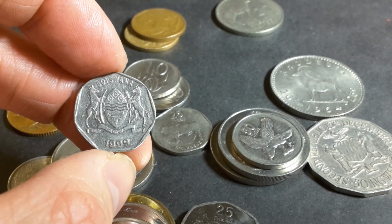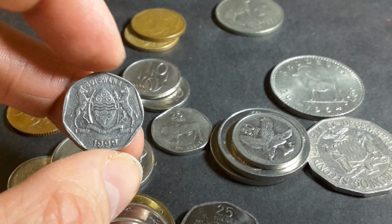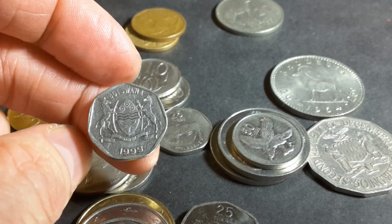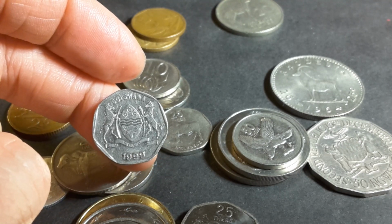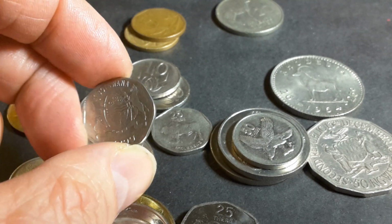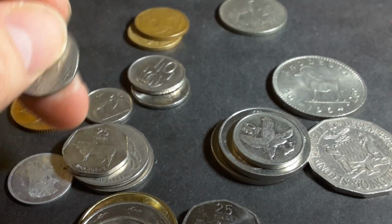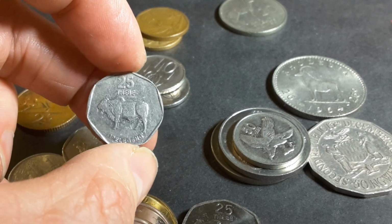And there are no mintage figures for these ones because, I don't know, some countries don't issue mintage figures, like China, India and Russia. They don't issue mintage figures. United States, Great Britain and Australia do. I actually tried to get mintage figures from Hong Kong one time and they said they can't give it out for security reasons. So, don't know what security is in that.